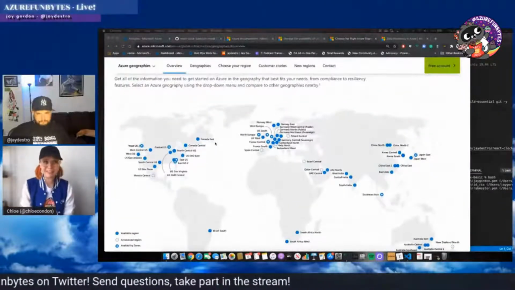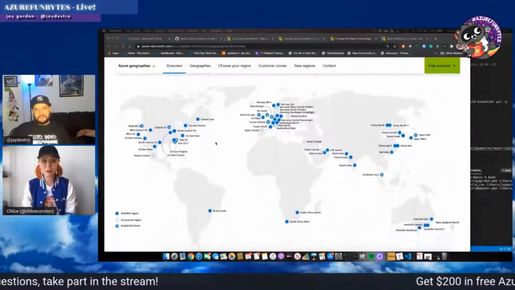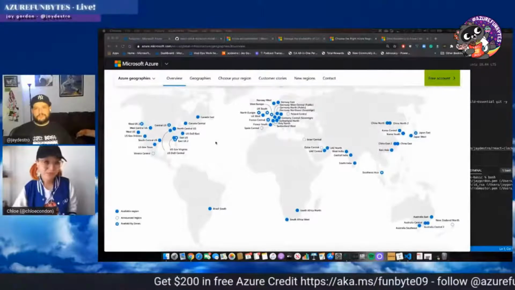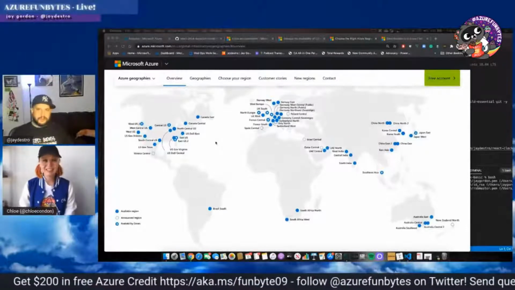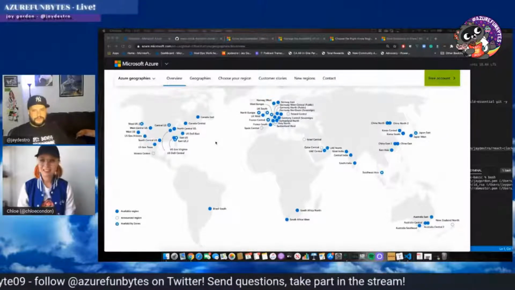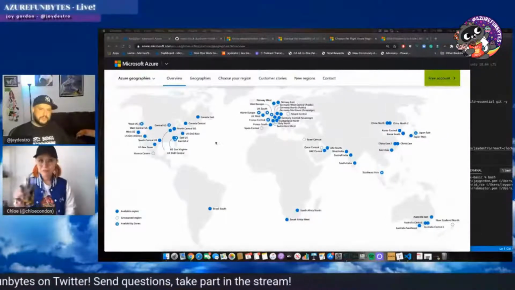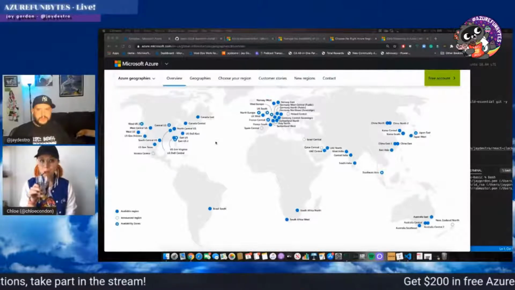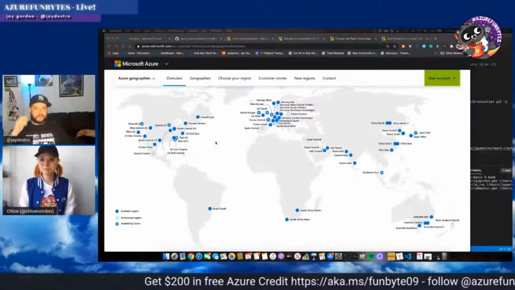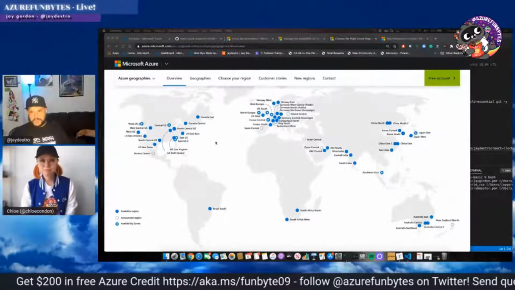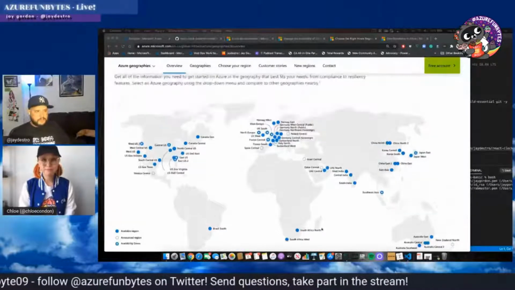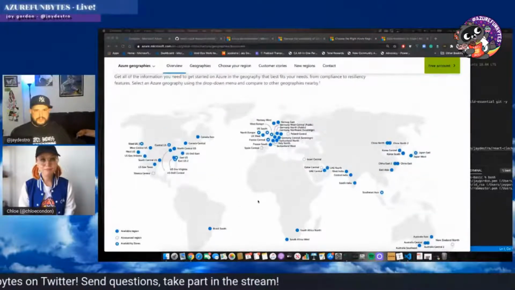So I'm excited to talk about this today because it's very relevant to our project. Sure. So I'm looking forward to seeing a little bit more, and I think you've got a demo set up of it so we can look at and think about the architecture of it, at least the things that are making it. So you've got your Azure portal at some point, and I'm really looking forward to seeing how it's configured. And so we can look at the products that make up this application and look at the concepts that we're going to talk about right now. And so the first one that we're going to look at right now is the global overview, like I said.